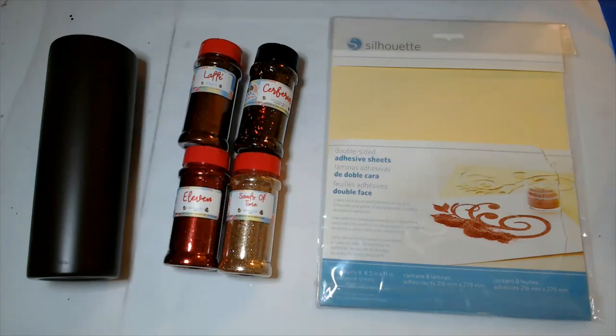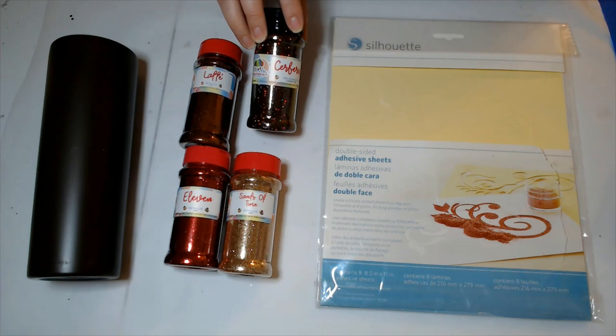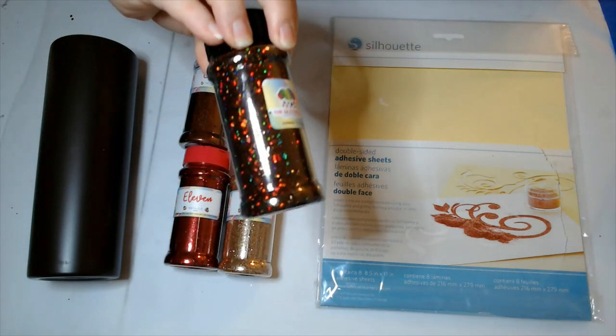Hi guys, today I'm going to show you how to make a super cute Valentine's Day teddy bear tumbler using some double-sided adhesive sheets to apply glitter. And these colors from the glitter guy, we've got Latte, 11, Sands of Time, and Cerberus, which will be sprinkled on with my first coat of epoxy since it is a chunky mix. Super pretty.